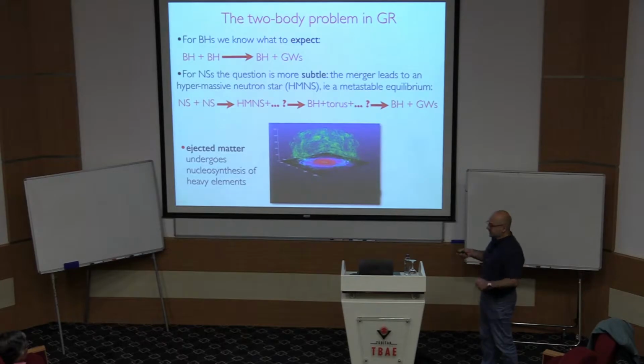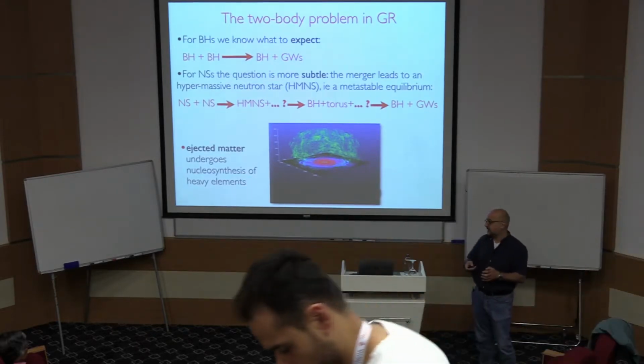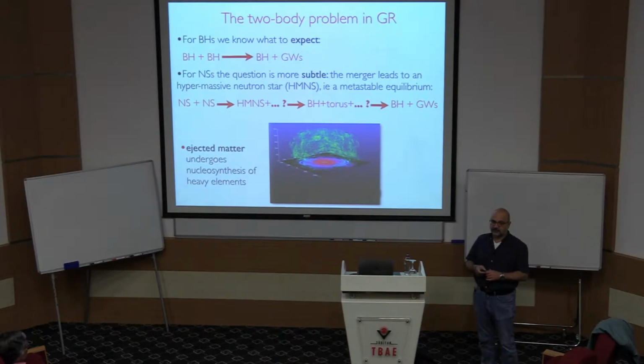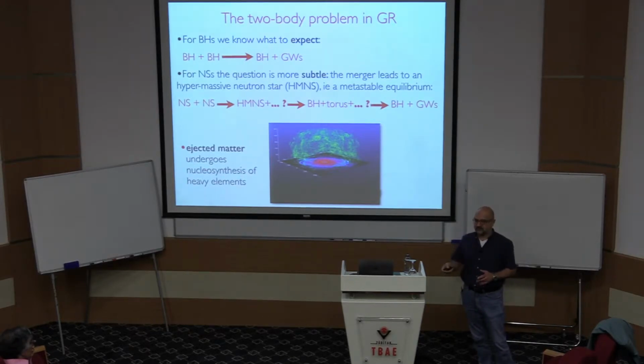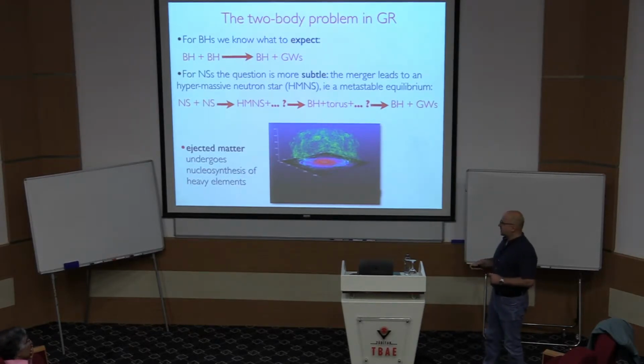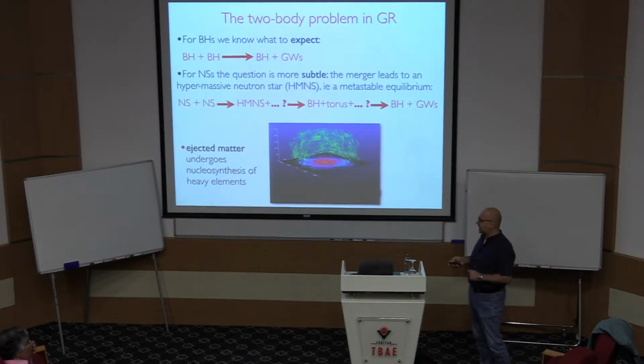As you know, these objects are colliding at a fraction of the speed of light, and you can imagine if you take two very compact objects and you smash them at a fraction of the speed of light, you're going to have some matter, in fact, a little matter of the order of a few percent of a solar mass, which is unbound. It has very large energies and therefore can escape the gravitational field. This is what we call ejected matter, and this matter is hot and dense and can undergo nucleosynthesis. In particular, it can lead to the nucleosynthesis of heavy elements like gold and platinum.